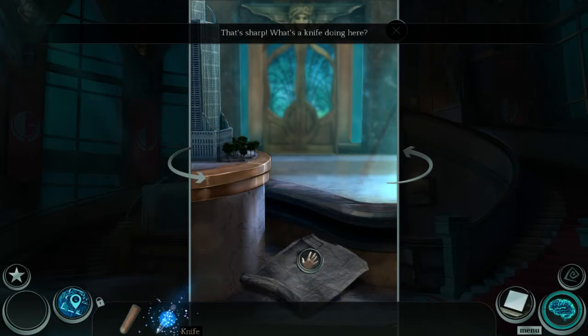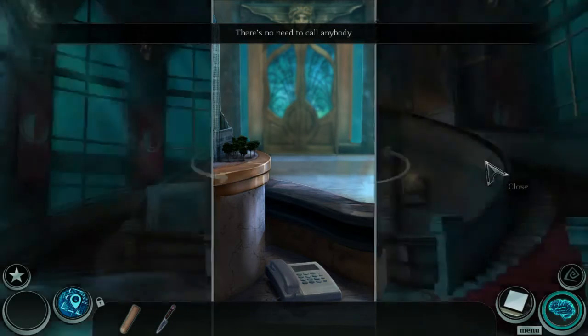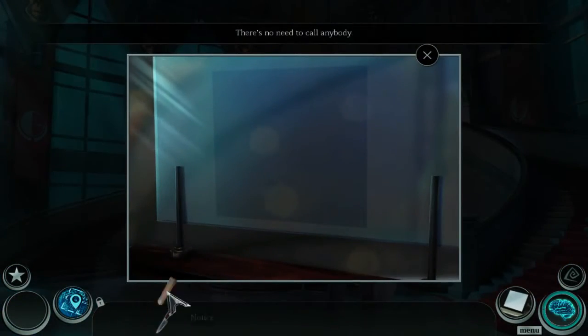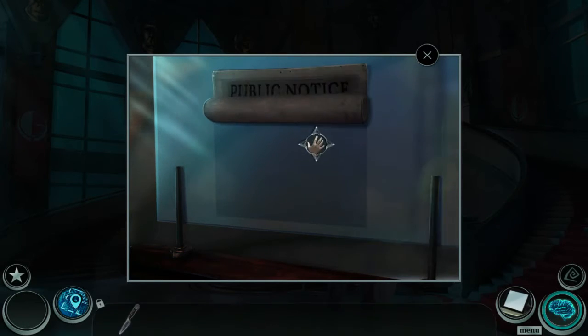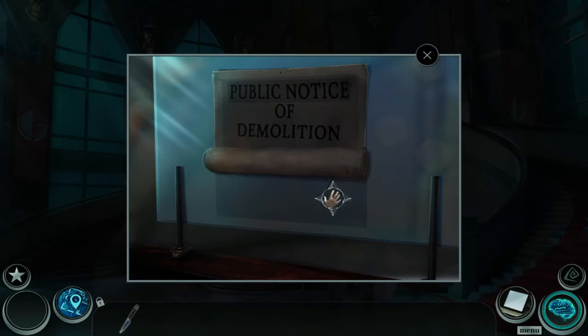That's sharp. What's a knife doing here? There's no need to call anyone. Fine, we won't call anyone then. Let's go and put our notice up. Dragging. Ooh, look at me. I'm dragging.